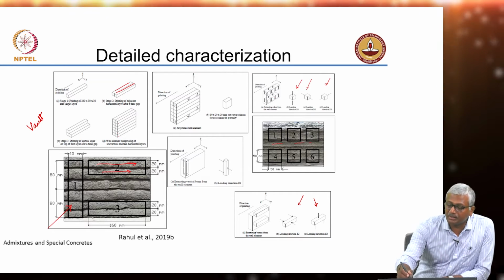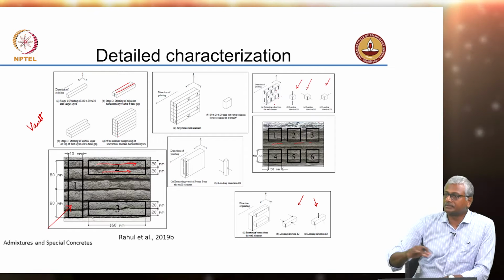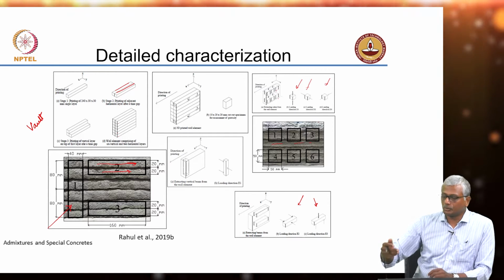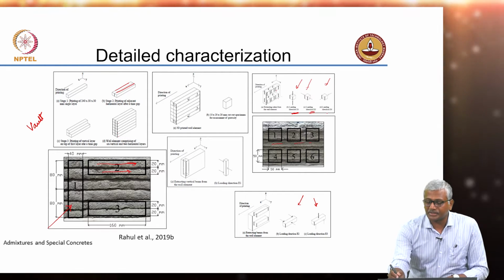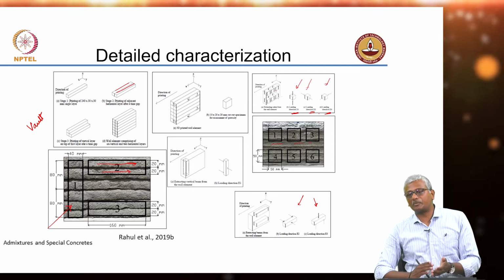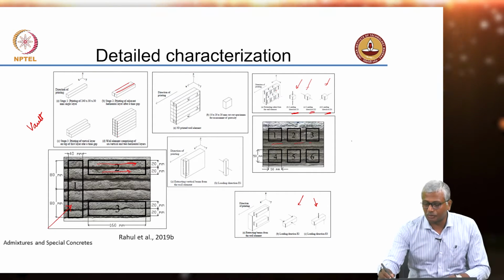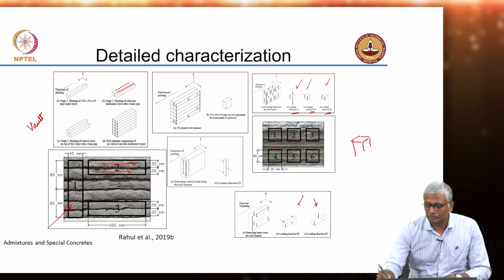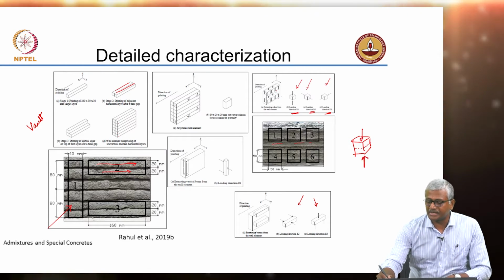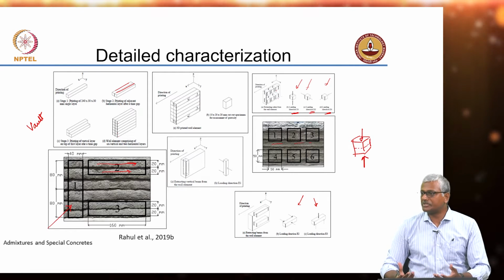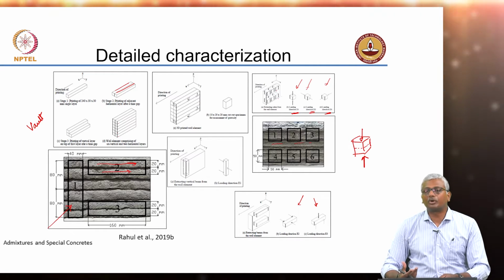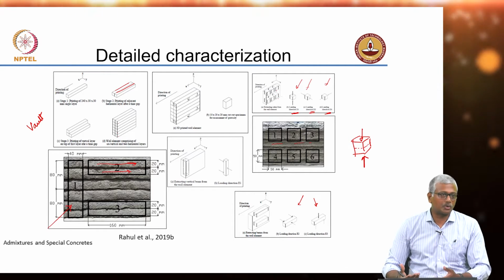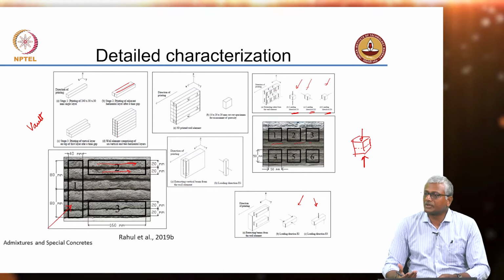So, for instance, we extracted cubes like this. We cut the larger printed specimen into cubes of 40 millimeter size, and these cubes were then subjected to loading in different directions, because in one direction the interface may not be very crucial, right. For instance, if your cube is like this and the interface lies exactly in the center, and you are loading it in this direction, that interface may not really have a major effect on the overall strength, right. So, we want to understand whether our assumption of concrete being isotropic with respect to strength is true or not. Is that true? Concrete is isotropic with respect to strength.